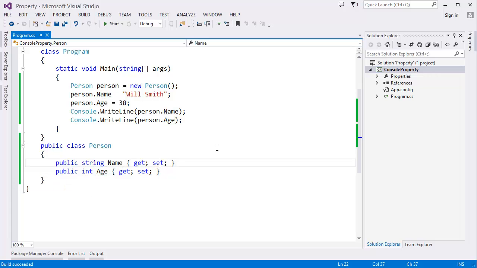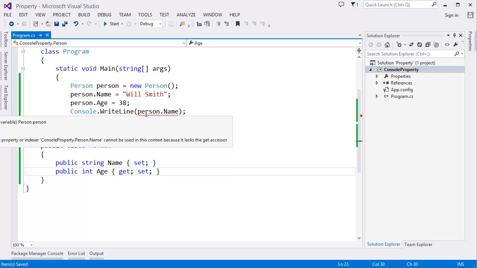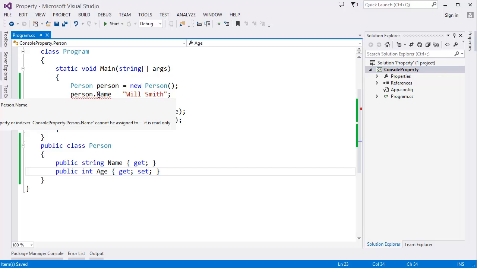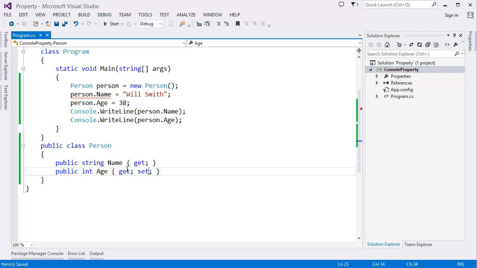and you can control the get and set method. So let's say I have only the set method. At that time you can see person.name, we want to get the value. It is restricted, we cannot use this because we don't have a get accessor for the name property. Similarly, let's say we don't have a set for the name, then you can see person.name gives you an error. You cannot assign to it because it is read only. So you can get the value only but you cannot set any value. So you can control the get and set method as well.